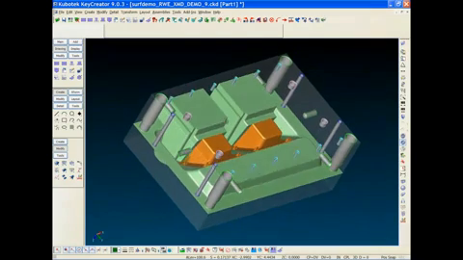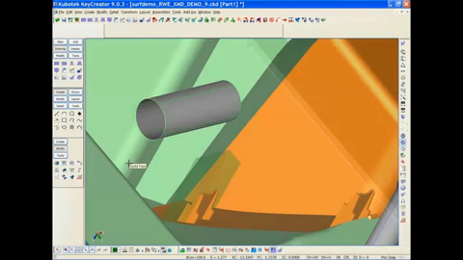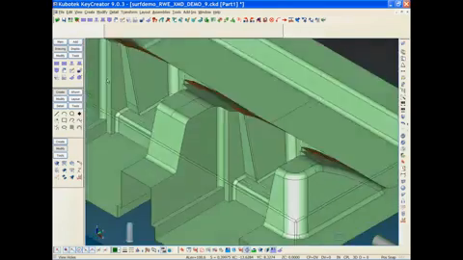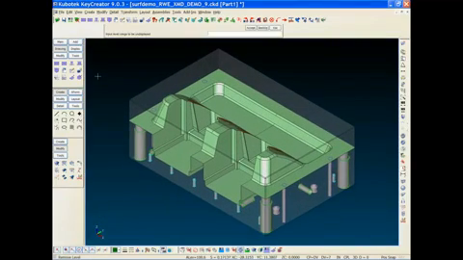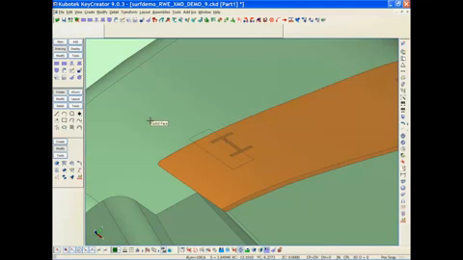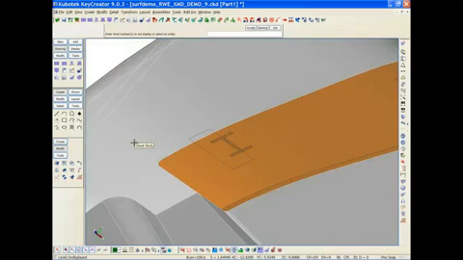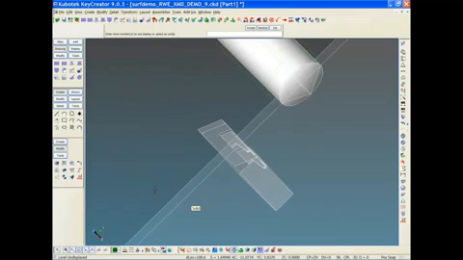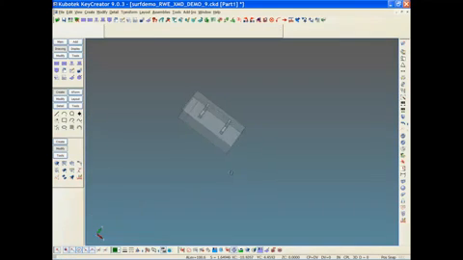So there's my core block and my part and parting lines. I'm going to turn off the part and parting lines. And what I'm going to do is subtract my inserts from my core block. You notice nothing is trimmed here. So the neat thing is I can keep that solid block without trimming anything and do the subtraction of my inserts, and it'll actually be sitting in the center of the core.